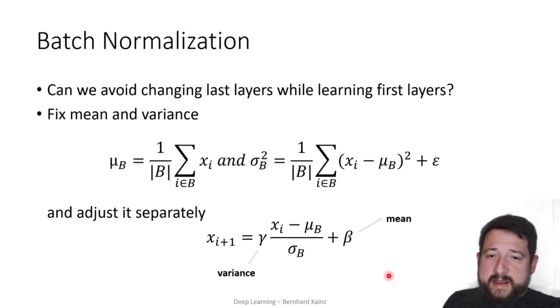We then renormalize the data. So as we take x_i minus the mean divided by the variance or standard deviation. And then we allow for separate coefficient gamma and the separate offset beta to take care of things. And this is basically batch normalization. So whatever mini batch comes in, I estimate the mean and the variance and learn two additional parameters to take care of things on a global level. And then I have batch normalization. That's all what the batch normalization does.